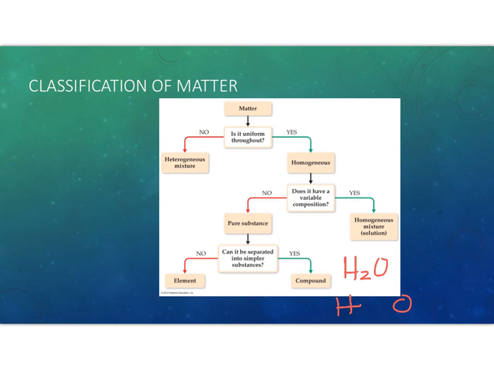We're going to use this chart to help us classify any type of matter. I should be able to give you any sample, and through your line of questioning, you should be able to tell me A, if you have a pure substance or a mixture, and B, if you have a mixture, you should be able to tell me if it's heterogeneous or homogeneous, and if it's a pure substance, I want you to be able to tell me if it's an element or compound. Ensure that you have this chart copied down exactly in your notebook. We're going to use it in the future.